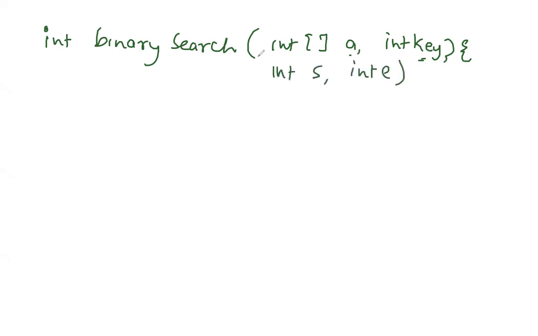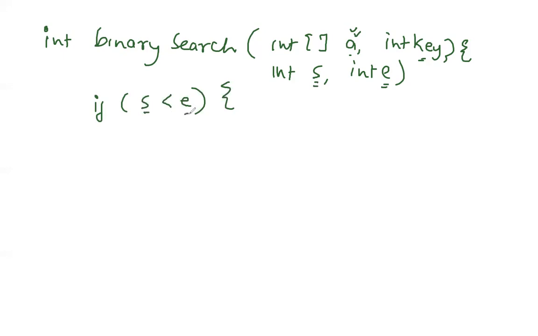So this is the most important piece of binary search: we are not more concerned about A. We are concerned about S and E, because our recursion or our splitting of the array works on start and end. So upper bound and lower bound, and I'll tell you more about the importance of this as we go in the class. So what we do is, if S is less than E, what does that mean?